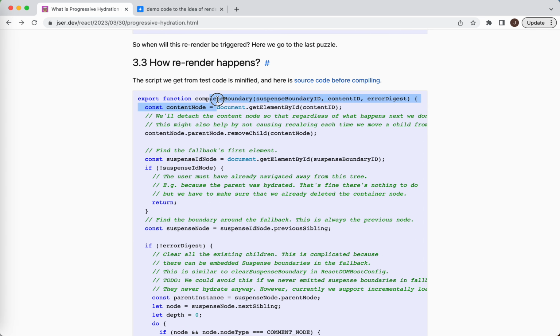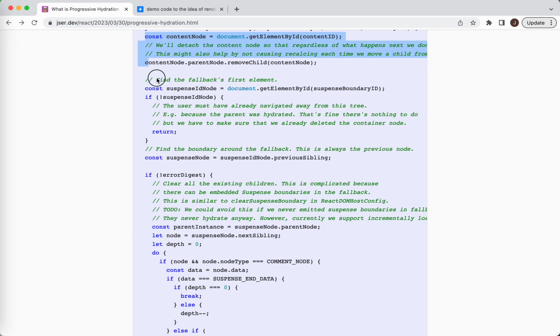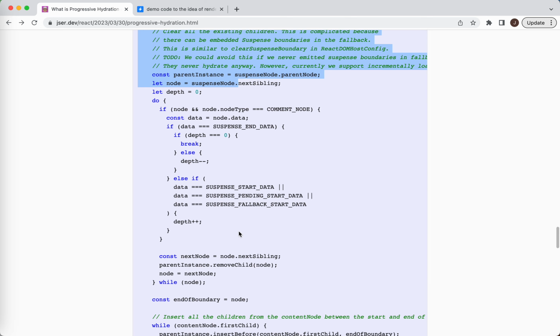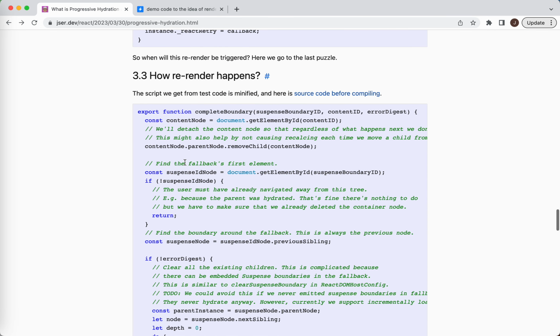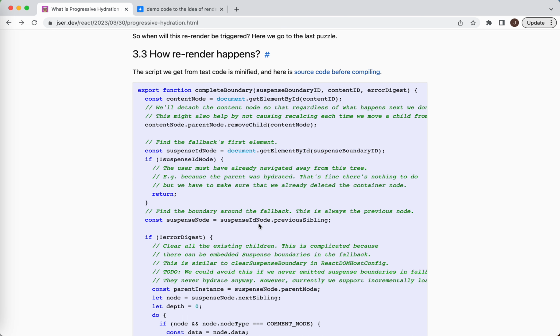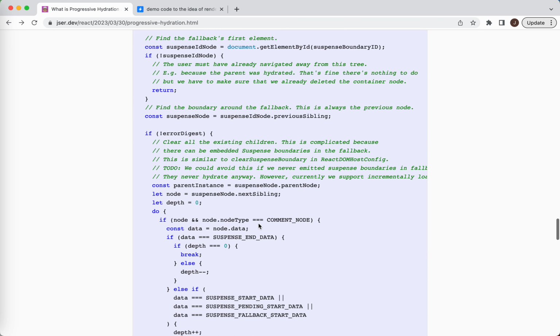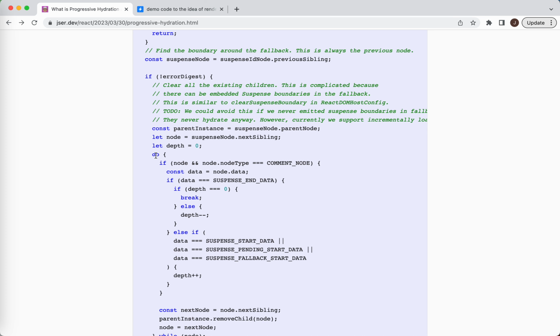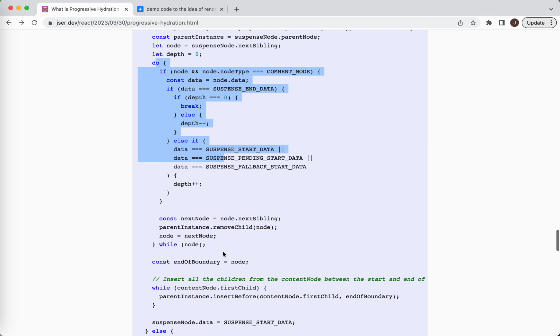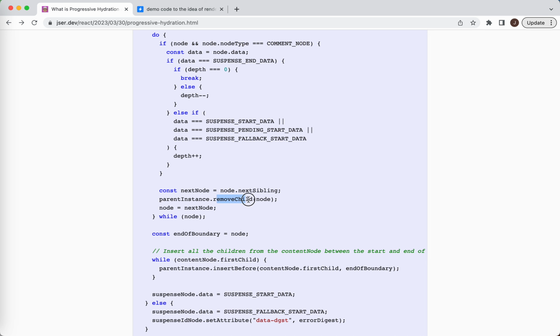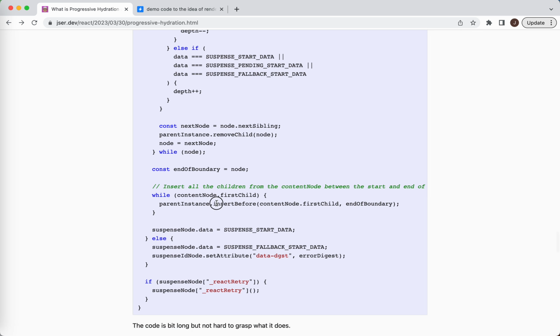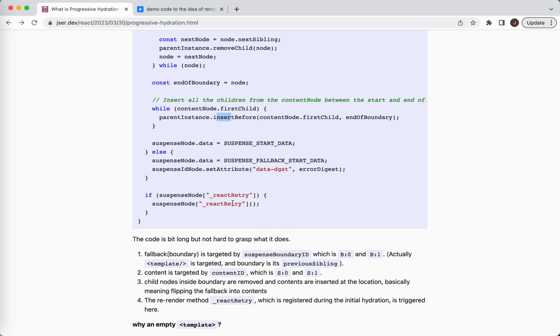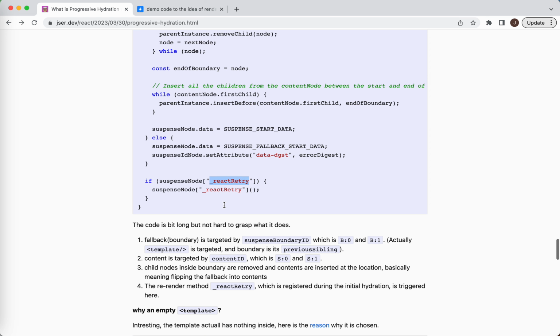This actually is called complete boundary. The code is a bit long, but basically you can see here, we get the content node, and then we get the suspense, which means the container node. Then we remove the existing DOM and insert the new DOM. So it basically is a re-render, and then we will trigger the React retry.